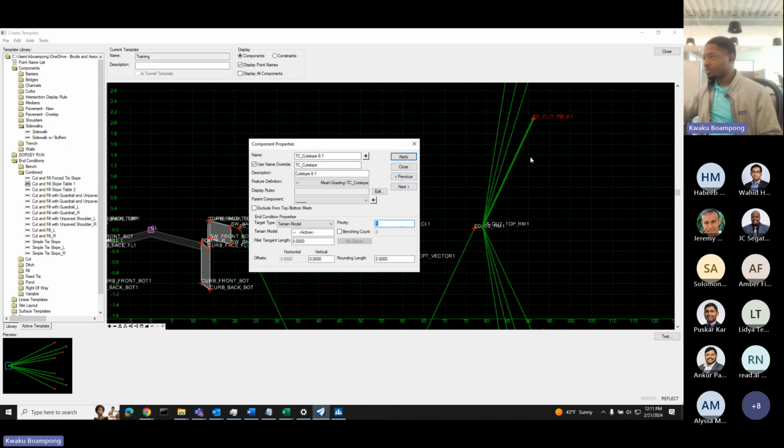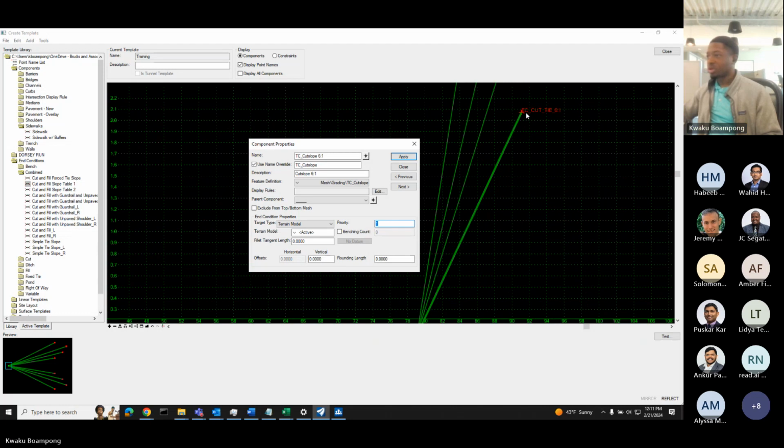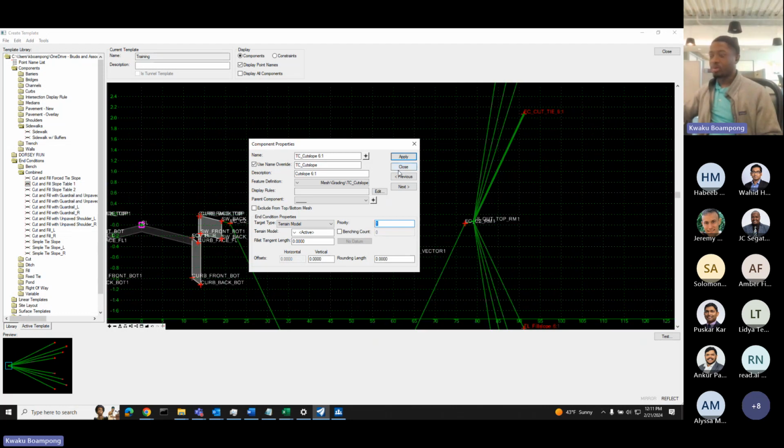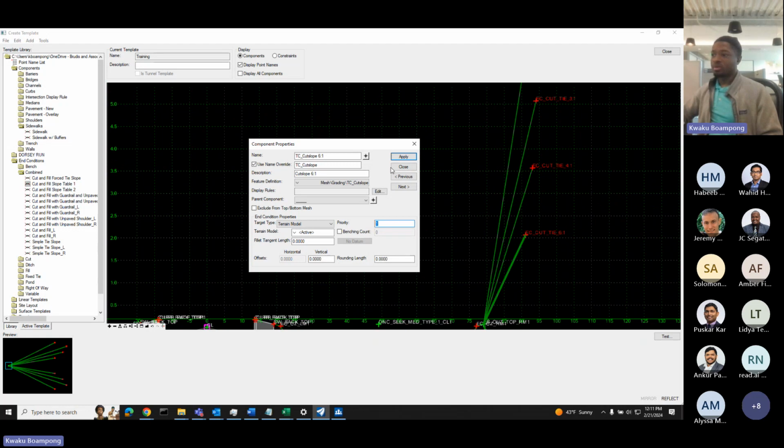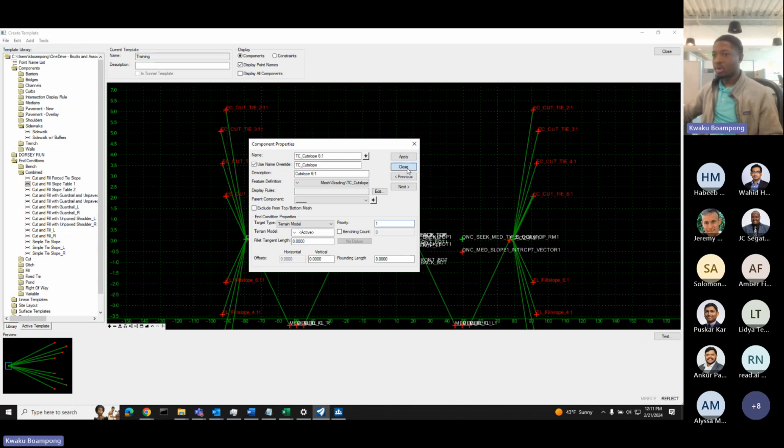In this case, it's setting cut as the number 1 priority, which would generally create a great impact since you're grading flatter than a 2-to-1 slope. So it sets the 6-to-1 cut as number 1 priority. I would probably set this last, and then I would set the priorities in order of the steepest slope so that I have less impact in my corridor model.